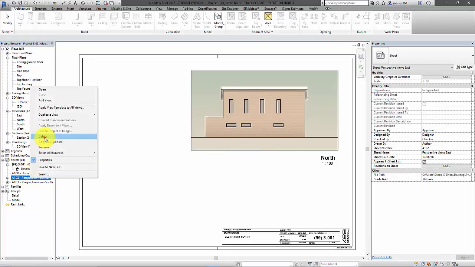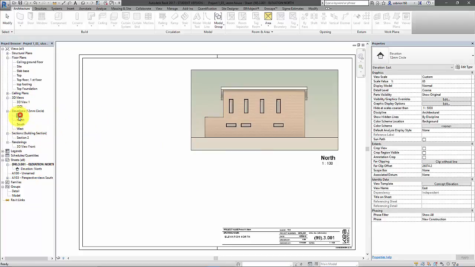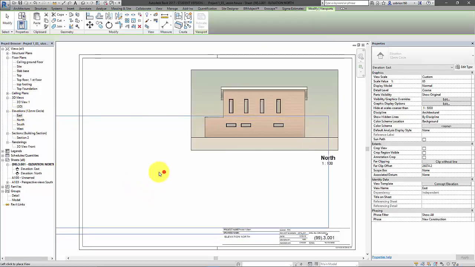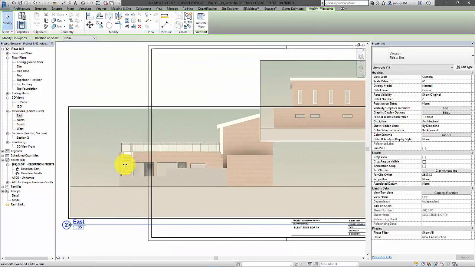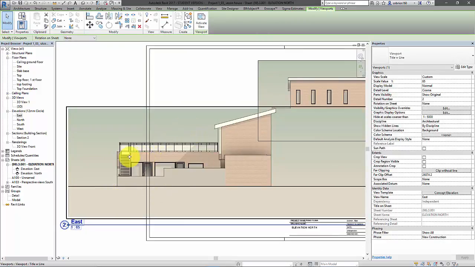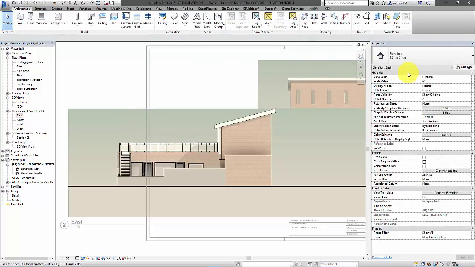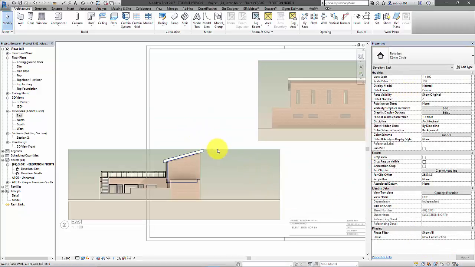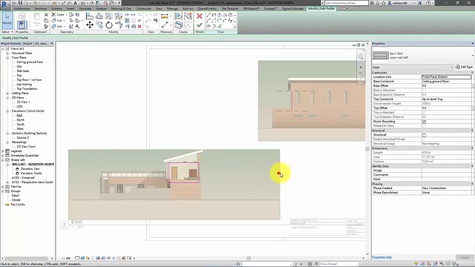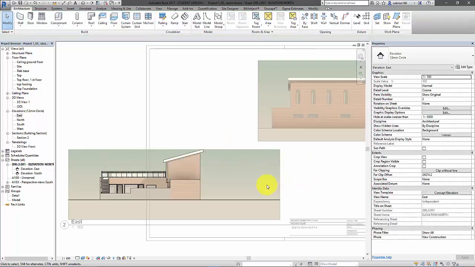I'm going to delete this sheet. And this I can see is still at 1 to 65. So you can either go back into the view and change it, or you can just click on it and come up here and change the scale value to 1:100 or whatever you want it to be, which will put it at the right scale. And then we can do the same thing again. We select this. Oh yeah, pressed the wrong button there. This pen still confuses me sometimes.